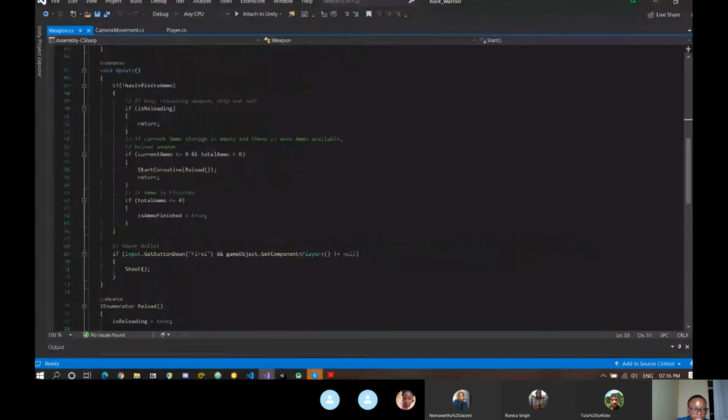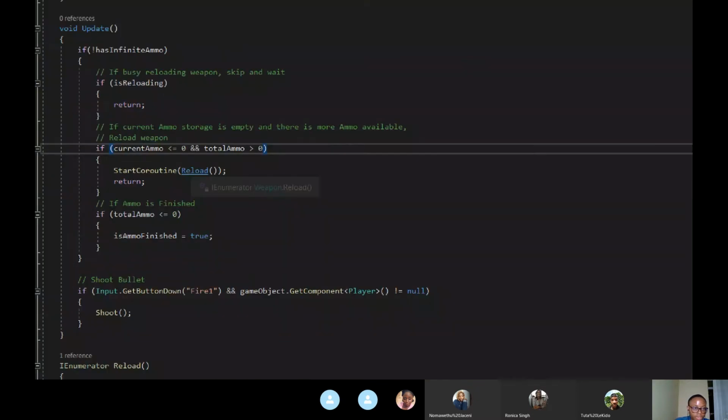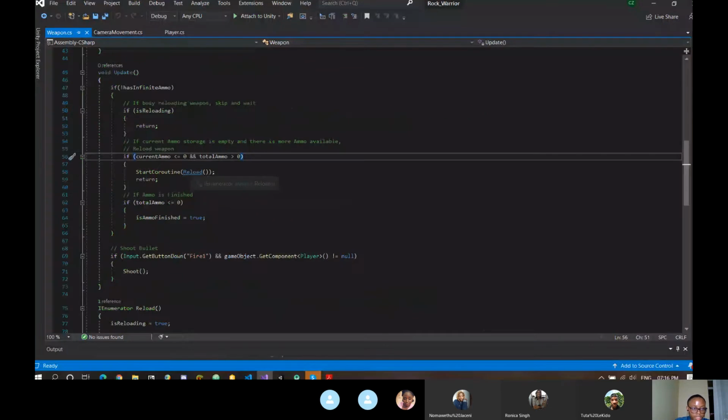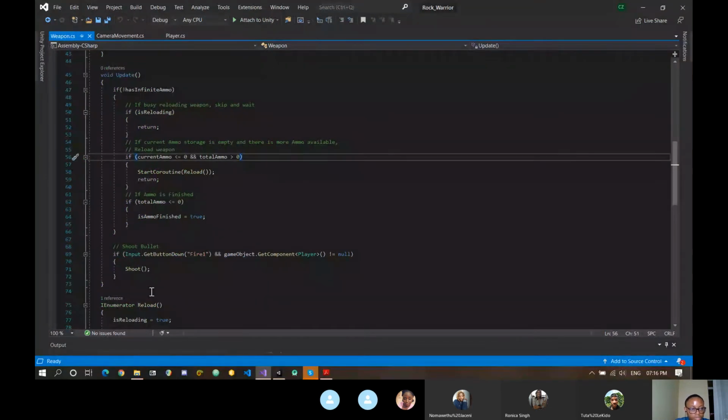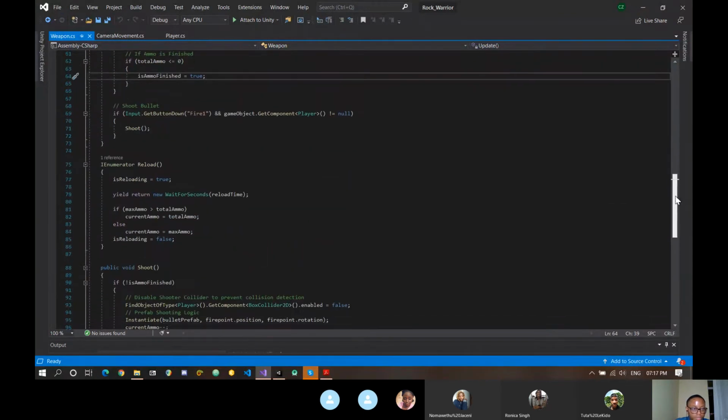So here we have, if current ammo storage is empty and there is no more ammo available, we reload the bullet. So if you keep shooting and then it goes empty, you need to reload. So it's gonna start reloading, and until it does that, you can't do anything. So if ammo is finished, we just show that ammo is finished, so you won't be able to shoot anything.